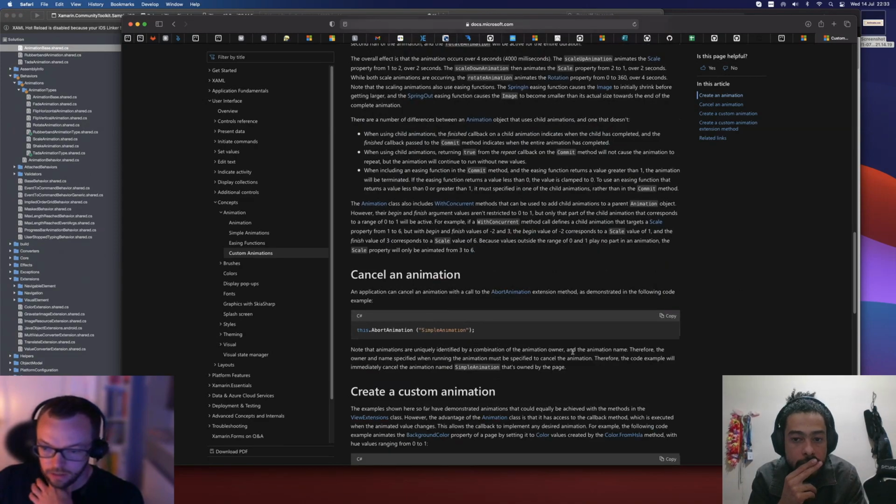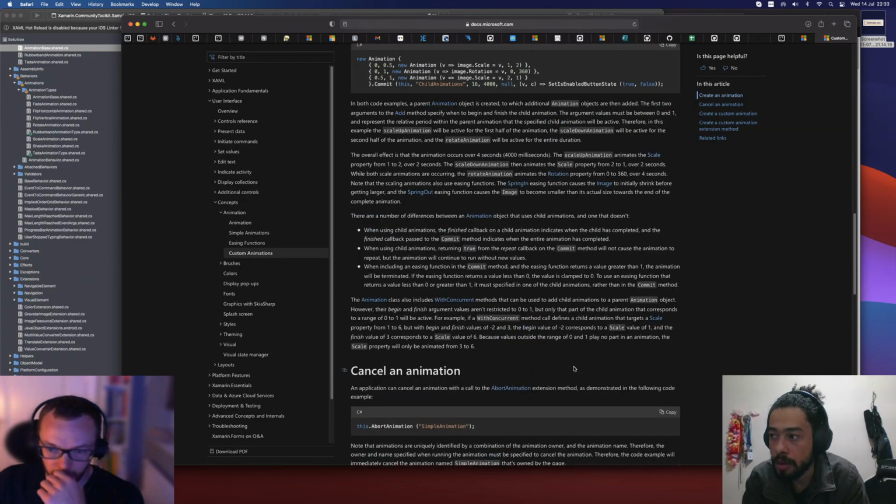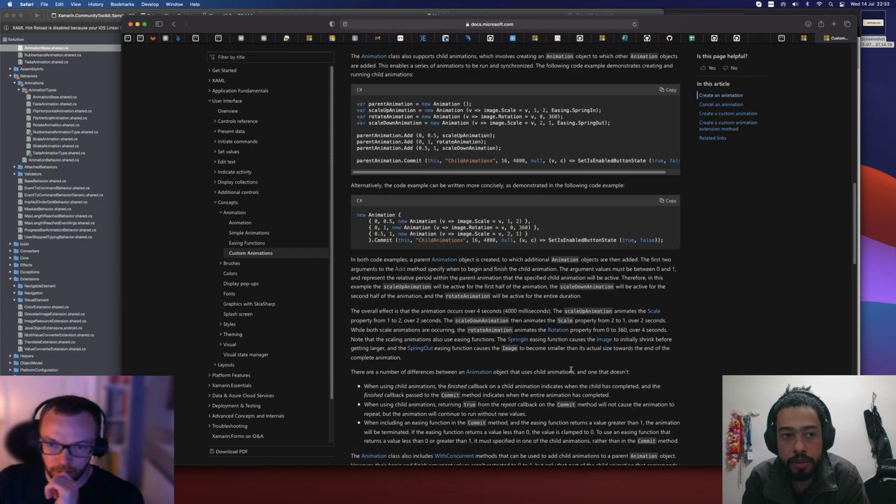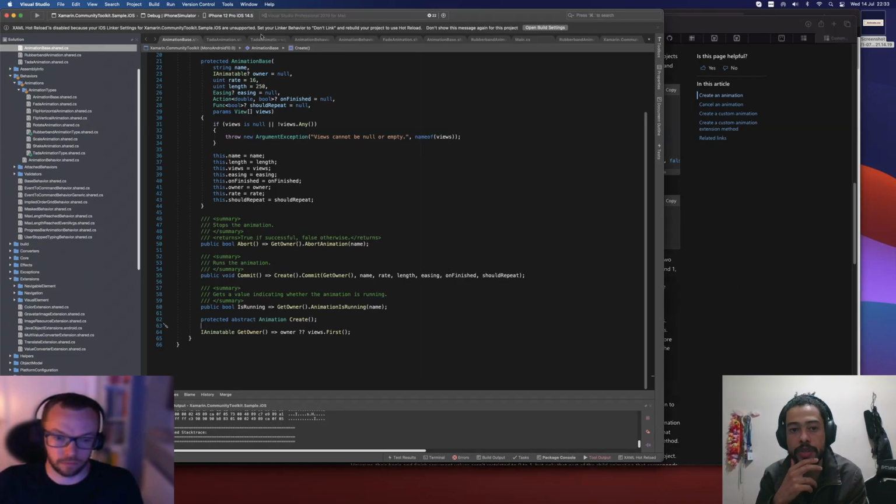It says it's unique per the owner and the name, but it doesn't necessarily suggest whether. Yeah, right now we can assume that we just stop you on the views that we pass on that constructor.